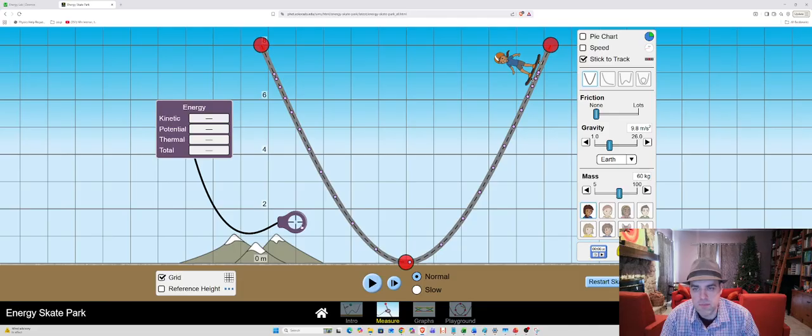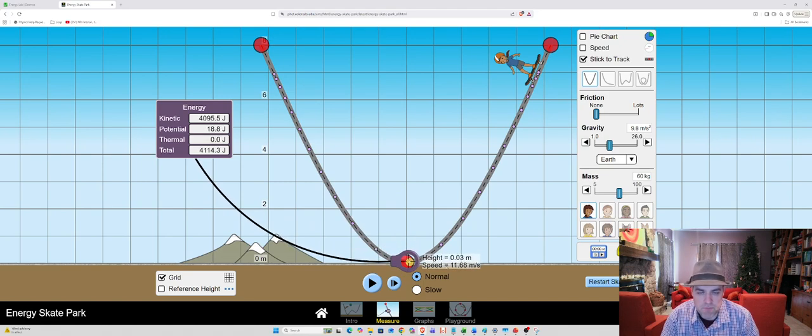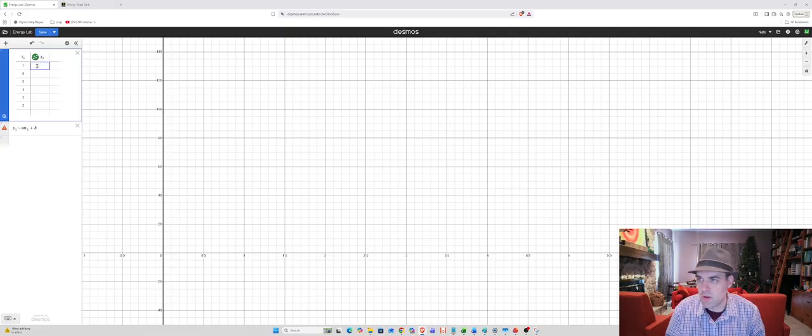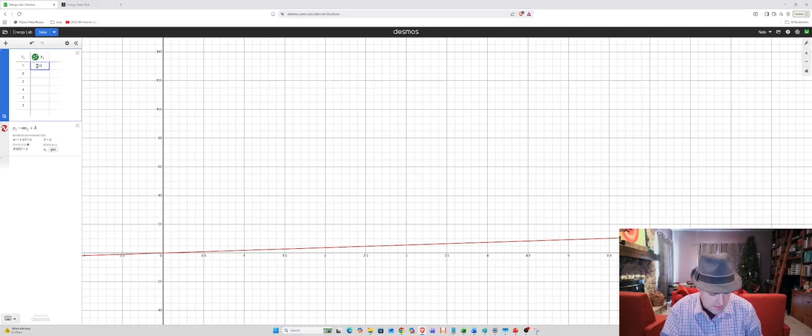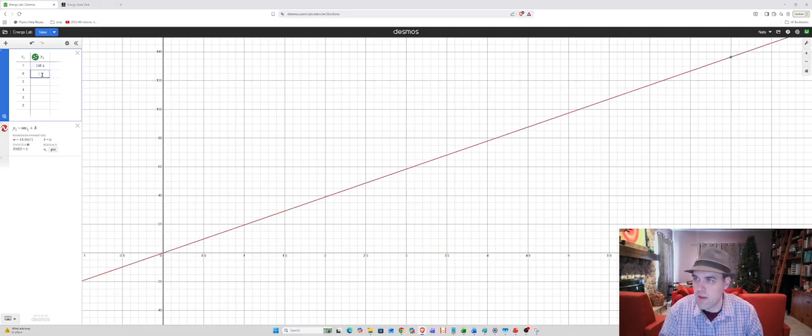And then I can pause it, and I can take this tool and drag it over different data points. And it's going to allow me to record what the velocity is here at the bottom. So here we're not exactly at the bottom. That's okay. We just want to be really close. This is some uncertainty in our data. And our speed at the bottom is 11.68 meters per second. So we're going to take our calculator, type in 11.68 and square it. And we get 136.4. So we'll go over to the Desmos link that I'm going to give you. For 7 meters, we're going to plug in the 136.4 for our first value.